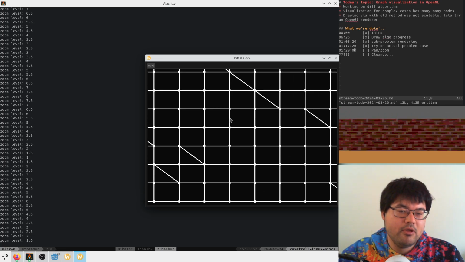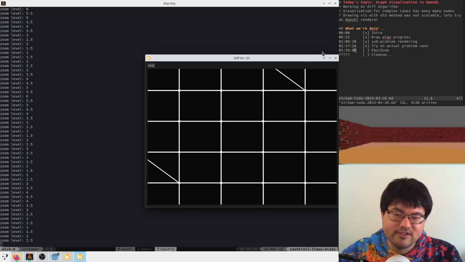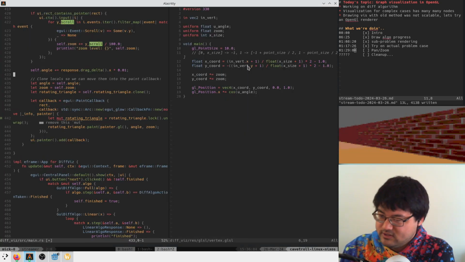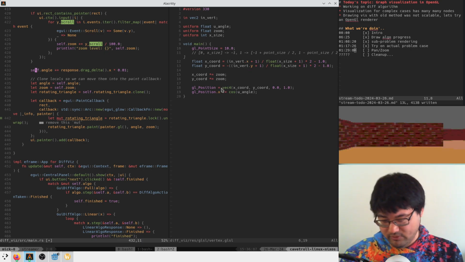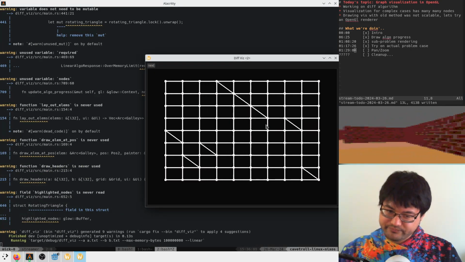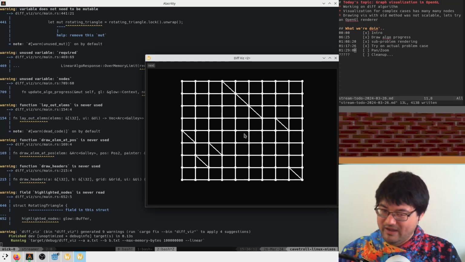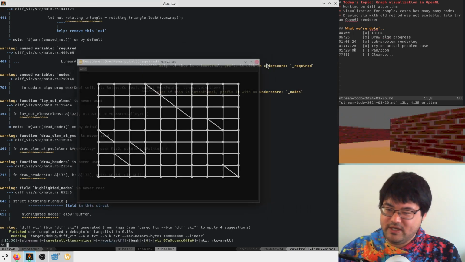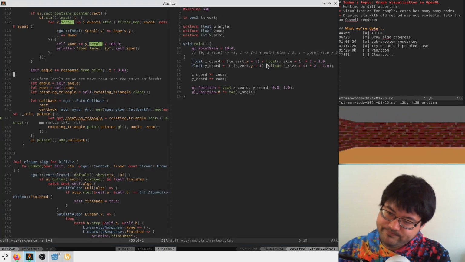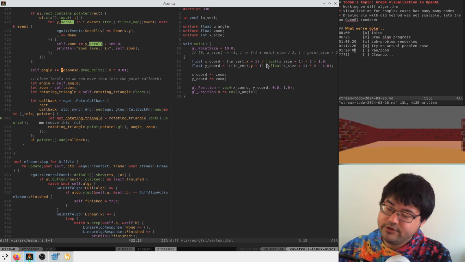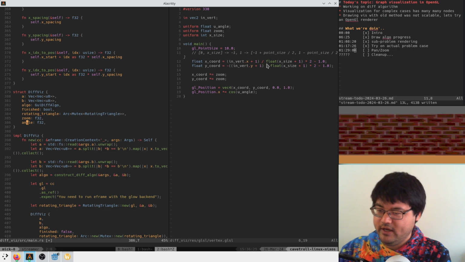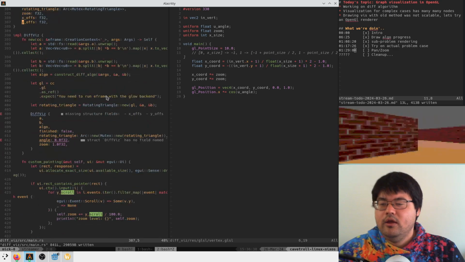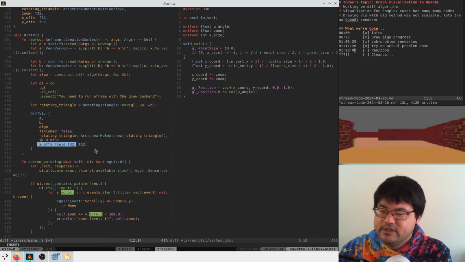And then probably what we want to do next is add some sort of panning. We actually already have something very close to panning. We have this angle thing that we inherited from the rotating triangle, which lets us rotate the graph, which is pretty stupid. But we can just add in an X and Y offset. So let's say, hey, X offset and Y offset, and these are both originally 0.